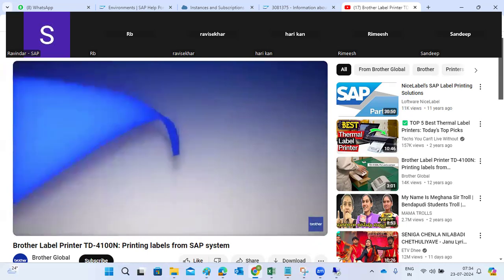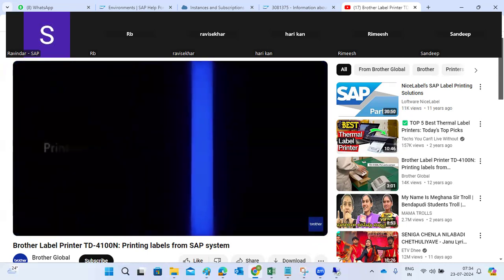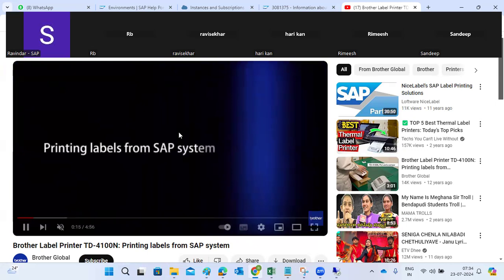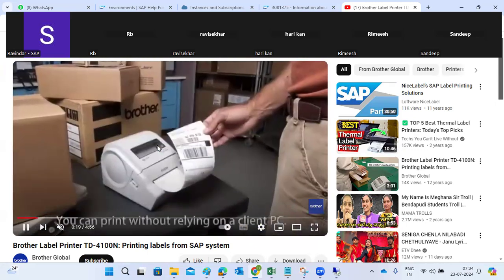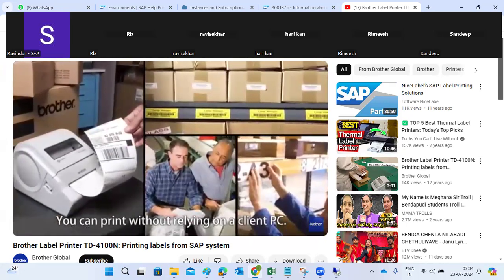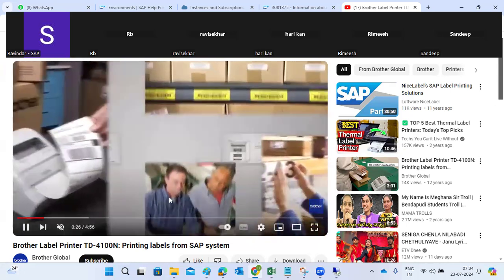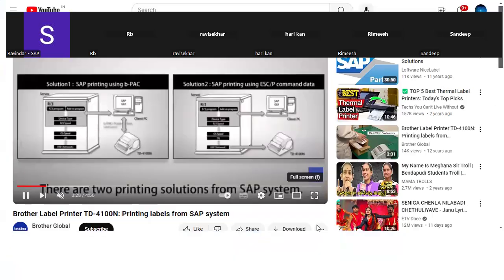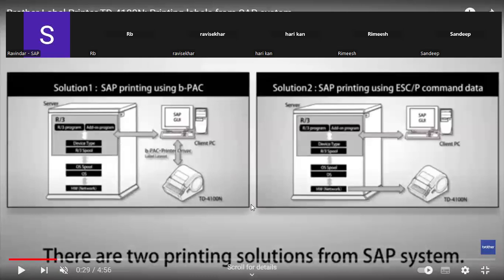See how SAP is helping them, printing the labels from the SAP system here. You can see it here, printing from SAP, right?